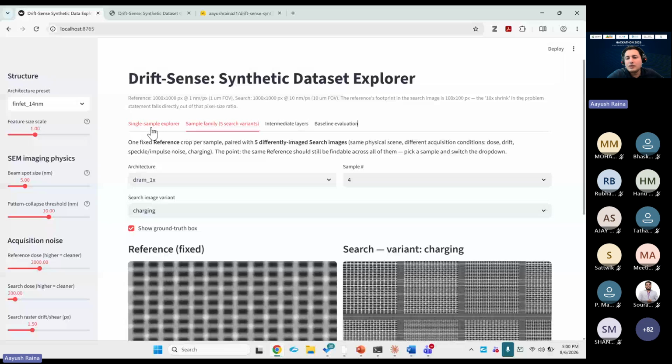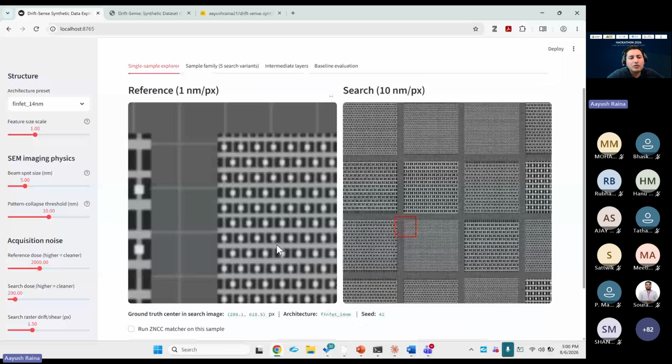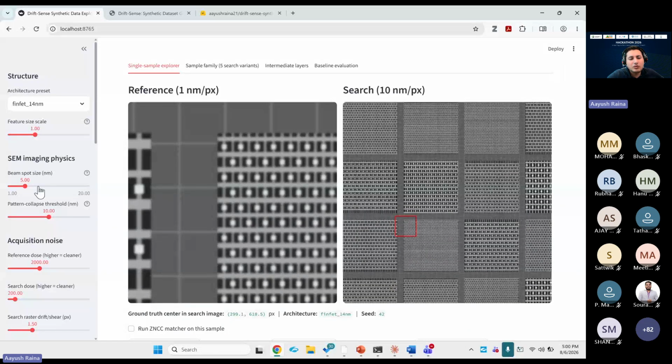Okay. So in this case, let's see over here. This is a different data set, different structure. Now, if I change some sort of a pattern collapse here, see what will happen. Let's make it bigger.